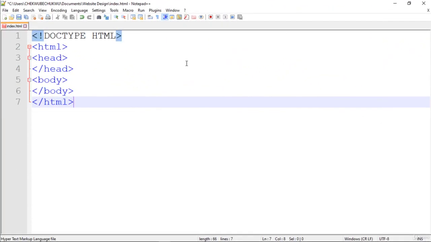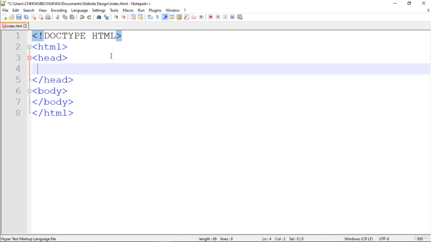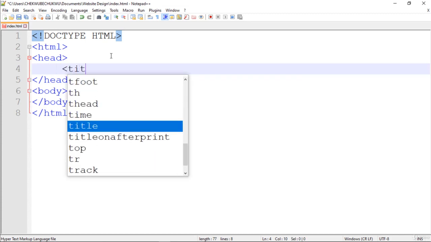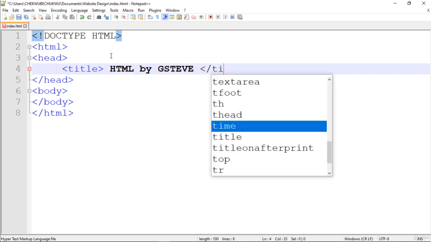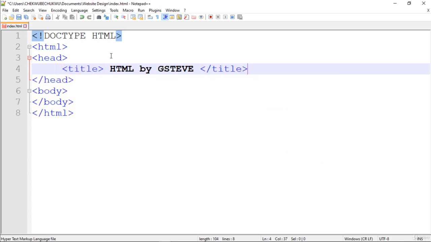Alright, so inside the head tag, you can go ahead and place your title right in there. Let's say we open the title tag, and then go ahead and close the title tag, and I'm going to say that this is HTML by GSteve, and that is all. Always put open and close tags. Okay, so this is the closing tag for title and this is the opening tag for title. So you can see that everything in HTML is about open and close tags. All right, though we have some things like break that don't need open and close tags, but we're going to discuss that more when we dive into the lectures.